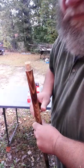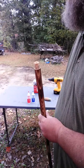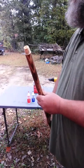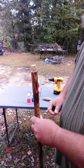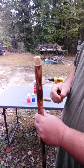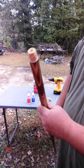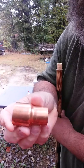Hey guys, this has been my most requested video so I thought I'd better get this knocked out before I start getting hate mail — just kidding. This is a one-inch dowel, what I use on my smaller sticks. This is the one I wrapped with a paracord handle, so the handle is a little bigger. You can do it without, especially for smaller hands, but this is what I use. So: three-quarter to one-inch copper reducer.